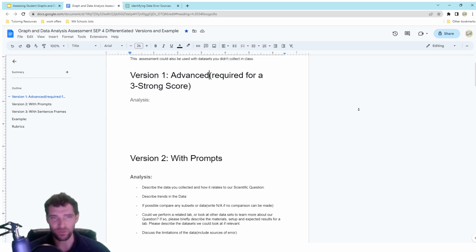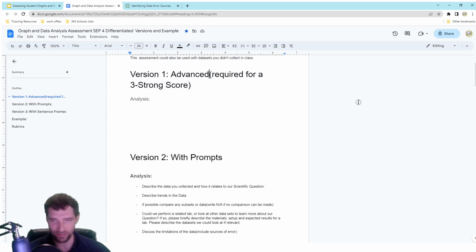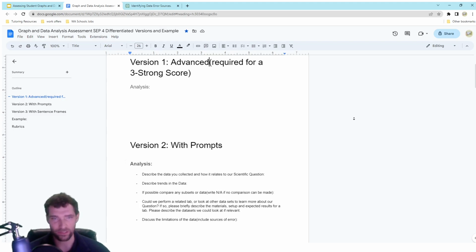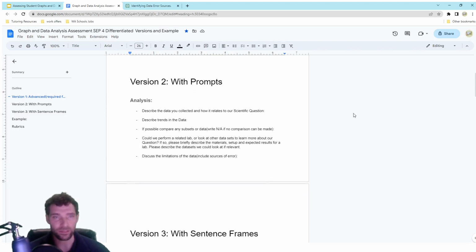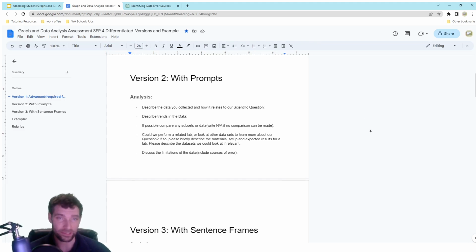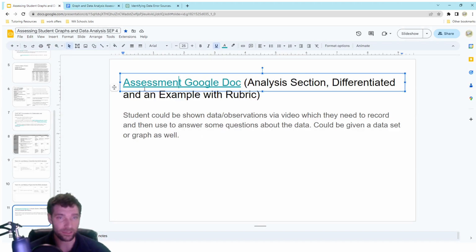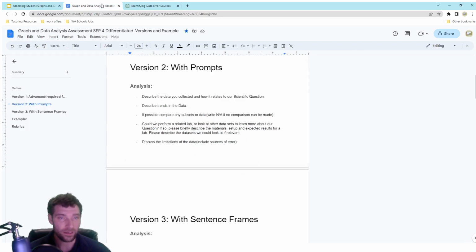So you might want to do some color coordination for that. I do a lot with my CER rubrics. If you're curious, you can kind of check out what I do with that, with the colors. You can just give them bullet points where they answer those bullet points in short sentences. Definitely a lot easier to do. And you can see these questions line up directly with the rubric.